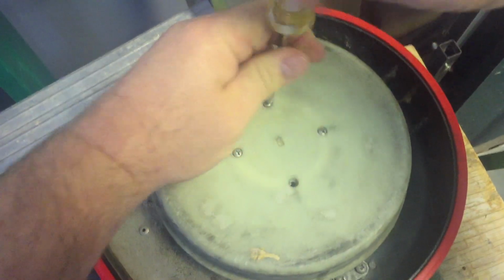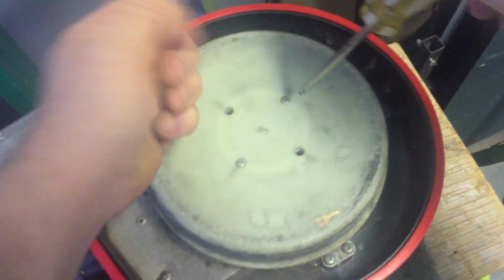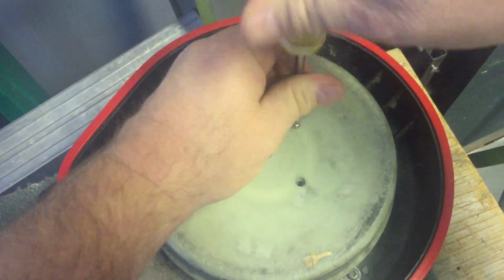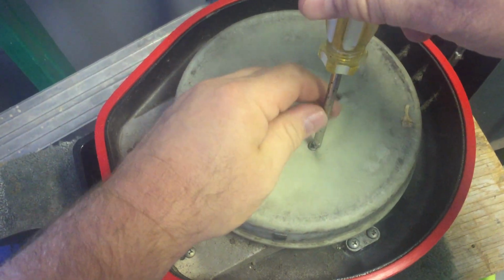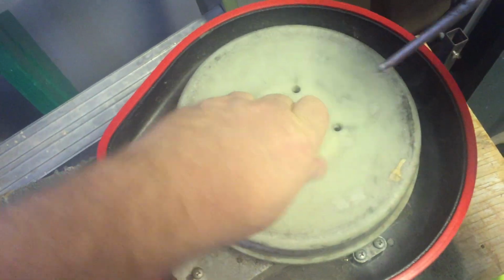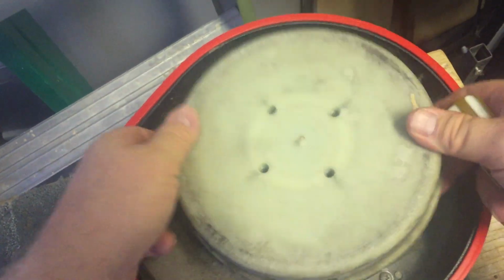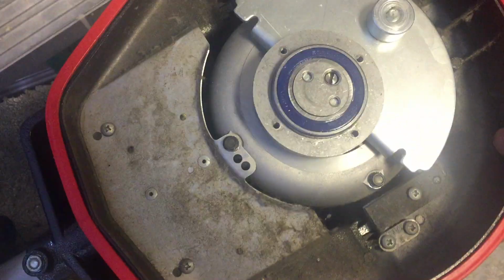I guess I had this one for maybe three years. And the broken wire that I just fixed the other day was the first repair I've done on it. And it's kind of funny because I never noticed any moisture, never noticed the grease coming out the other day. So that was kind of a surprise.